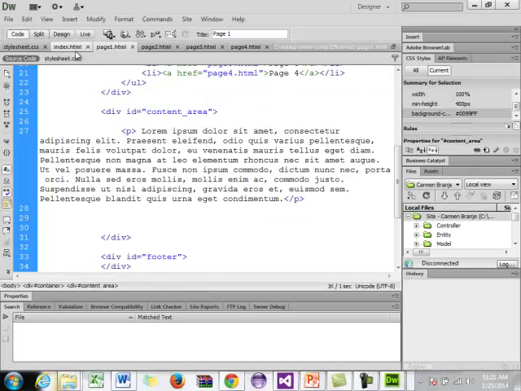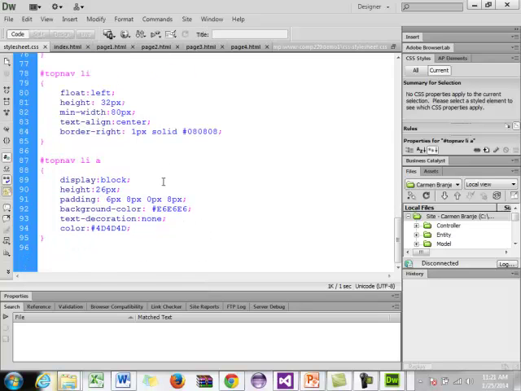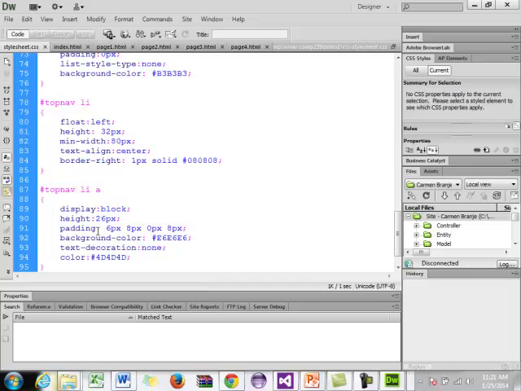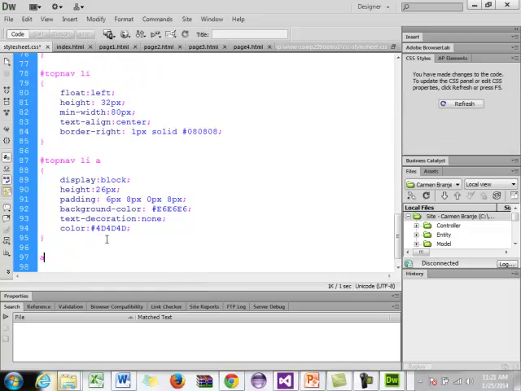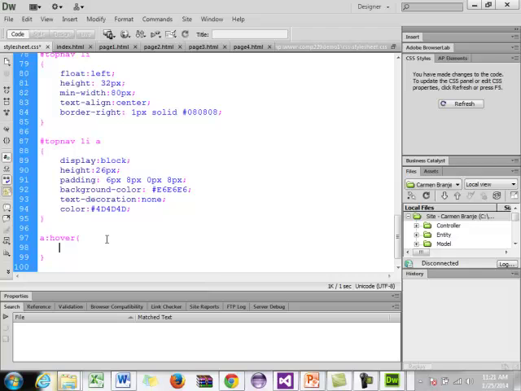We'll go back. We could try a couple things. Let's go to our CSS. So let's do hover. Let's try it for the A. So we'll say A, and then we use colon, and we say hover. Okay, and then we give it. So this is A only when you're hovering over it.